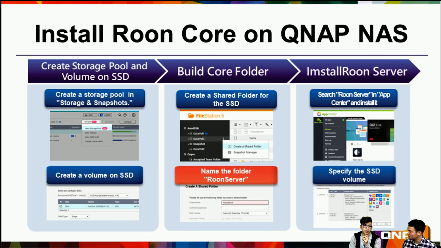Why we still suggest using an SSD is because the core needs to be efficient in dealing with all of the information. Imagine that you choose one song, and then the core will analyze it and give you information like what other songs this singer has sung, future information like concerts or other activities, and the history and detailed information of the singer. The core needs to go online to the internet and gather all of that information for you. That is why we highly recommend you have an SSD, even if you are not using a NAS with SSD, just get an external one.